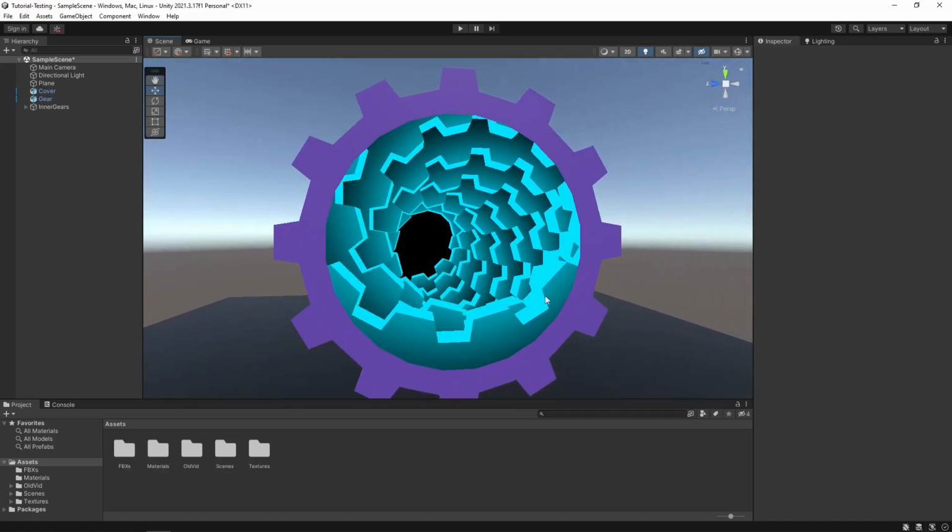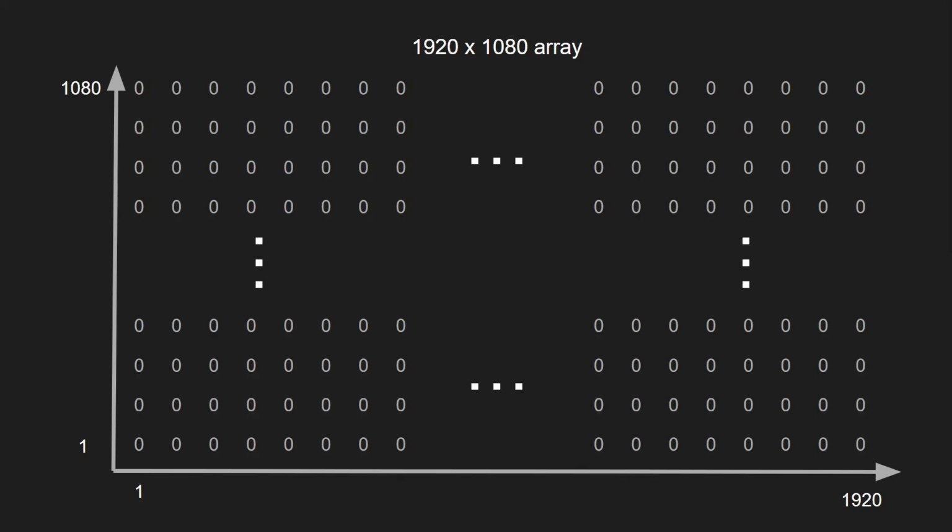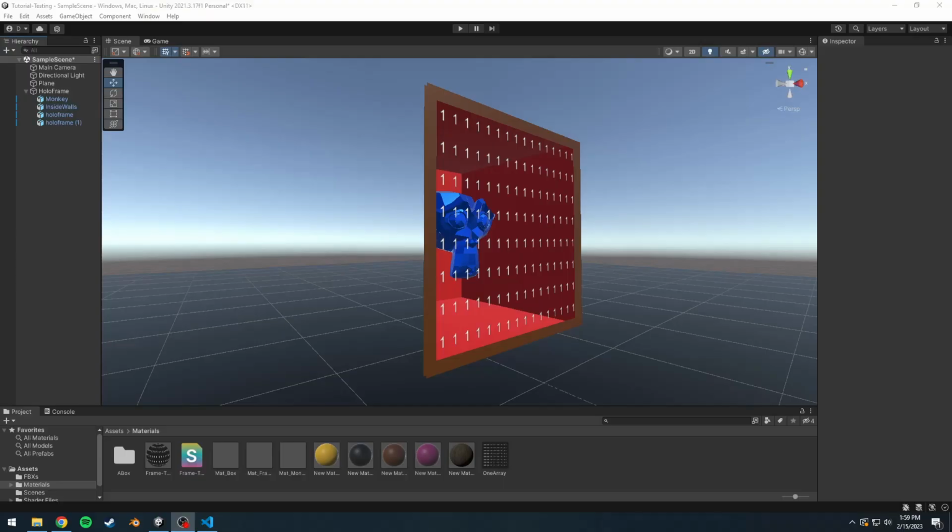And the stencil buffer is really just an array of numbers equal to the size of the screen, right? So here I have an array that's size 1920 by 1080, and you can see that there's initially just a 0 everywhere in the stencil buffer. So there's a number for every single pixel, and it starts off as 0. So if we look at this example right here, I got a picture frame with a bunch of 1s inside the frame, and then there's this blue monkey and red box behind it.